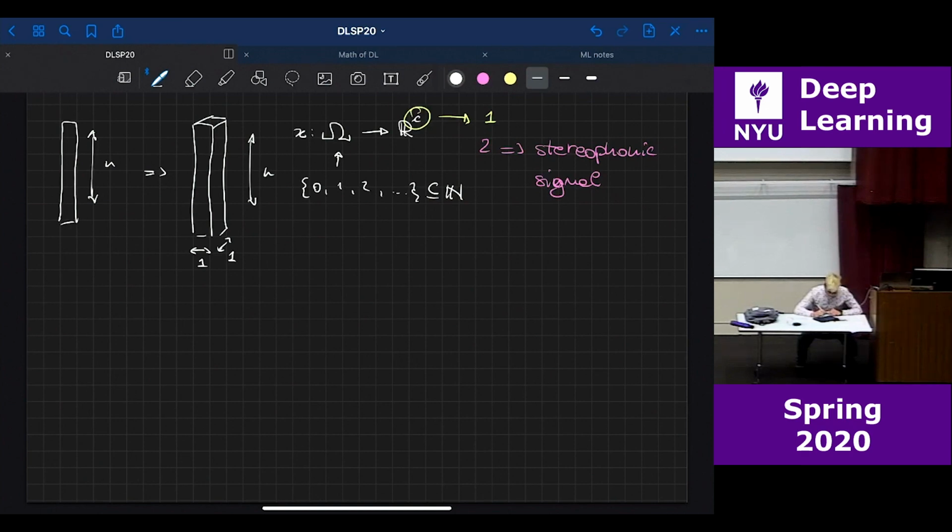Okay, thank you. All right, so we have here this signal. And then now we have some thickness. In this case, what is the thickness of this guy? C. So in this case, this one is going to be C. And in the case of the stereophonic signal, you're going to just have 2 channels, left and right. And this one keeps going down. All right. So our kernels, if I'd like to perform a convolution over this signal, you have different samples here.